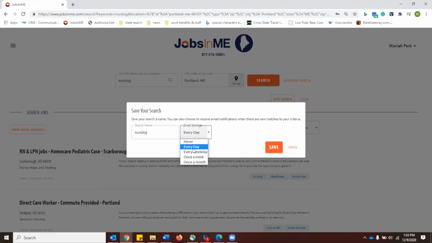And you're probably thinking, why is never an option? Why choose never? Maybe if you choose to save that search but to never get notified, what you can do is whenever you log into our website, you can always search for that, but maybe you just don't want to get emails about that. So that is an option.